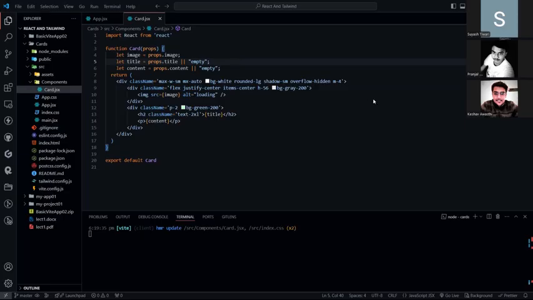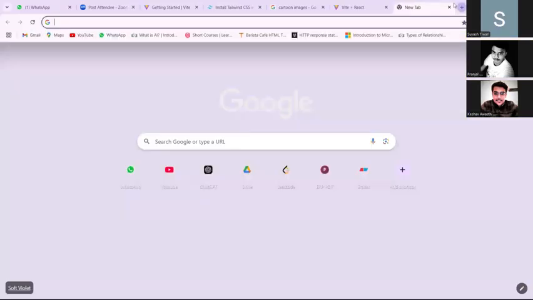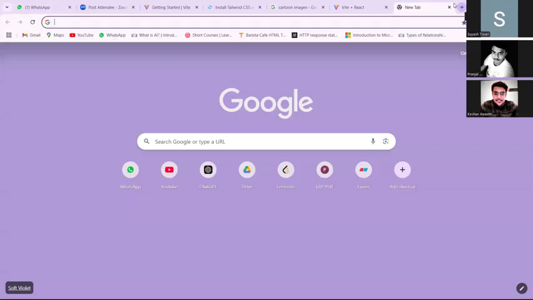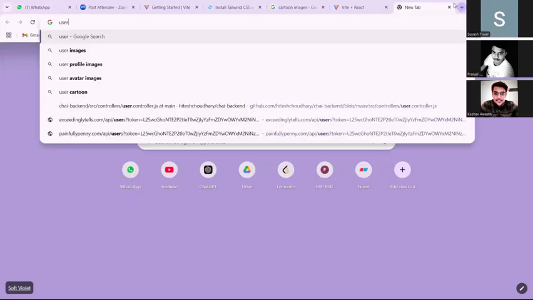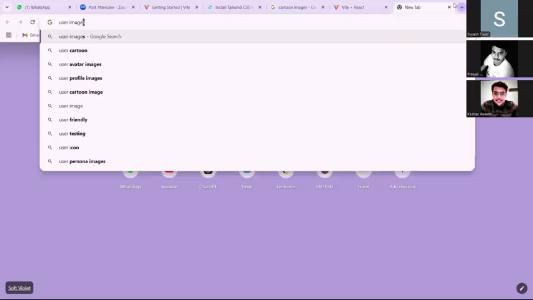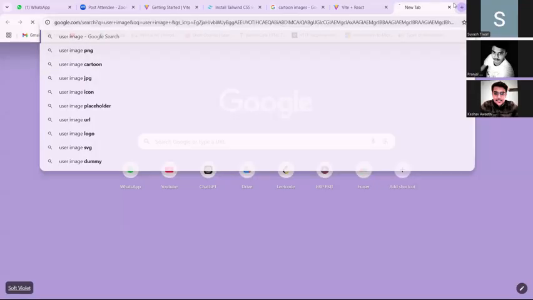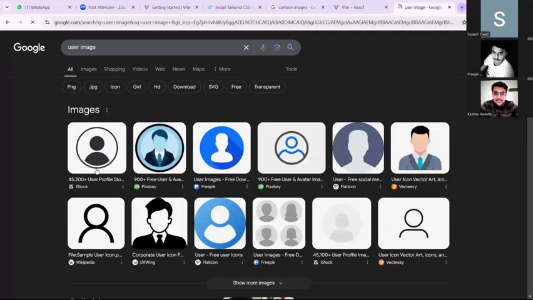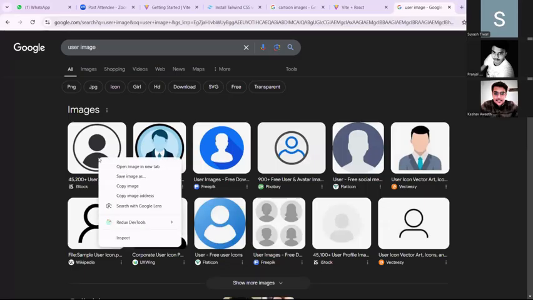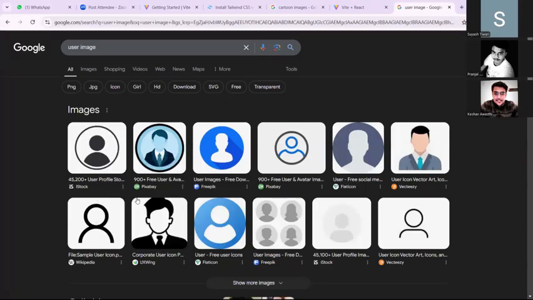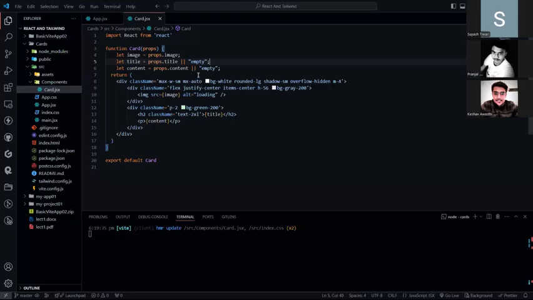Yes, let us try to do it as well. It will work the same as when we write the image tag and, with that image tag, write the alternate option. If that particular image will not load, then at that time the text which we assign with that alt attribute will be shown to us, like that, na? Yes, you are correct.